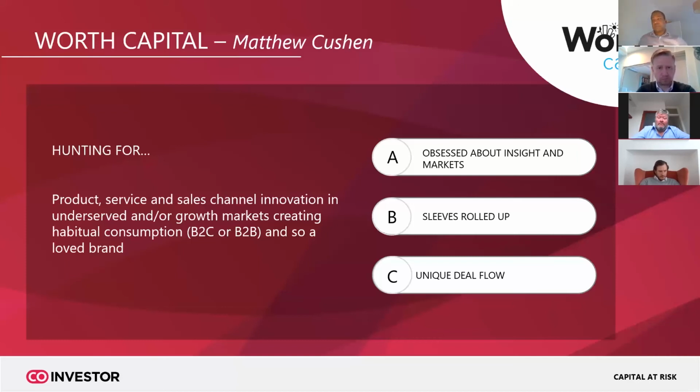Whereas in our type of cash, only, depending on what you read, between 9 and 16% of cash goes to businesses with female founders, 40% of our cash goes to businesses with female founders. That happens to be good for society, but more importantly, it's a sign of unbiased investment decisions, which is good for returns. And then, incidentally, 19% of our cash goes to businesses with BAME founders, and 70% of our cash goes to businesses outside of London, which kind of flips on its head the industry norms.